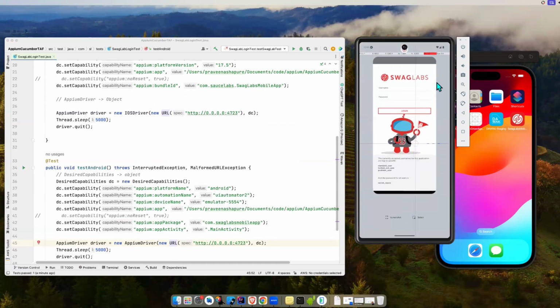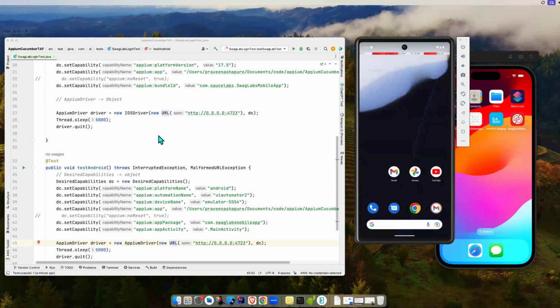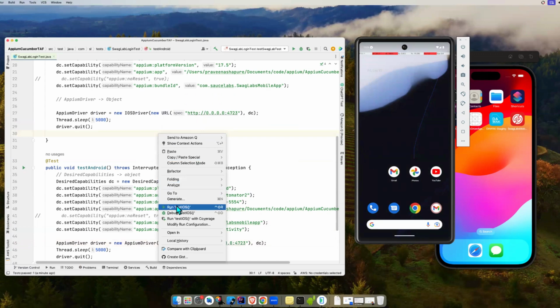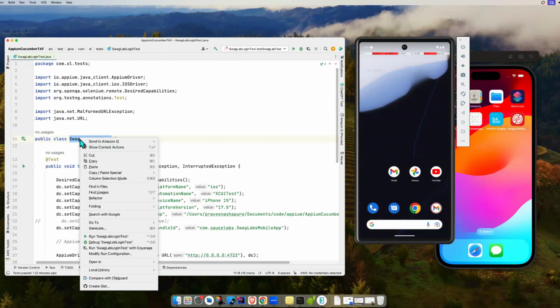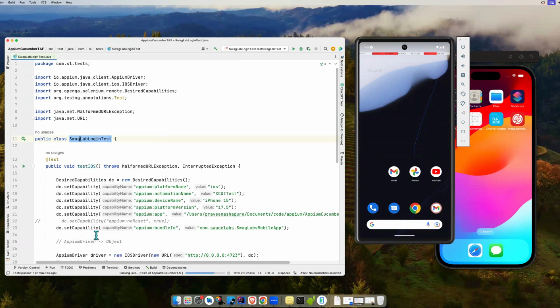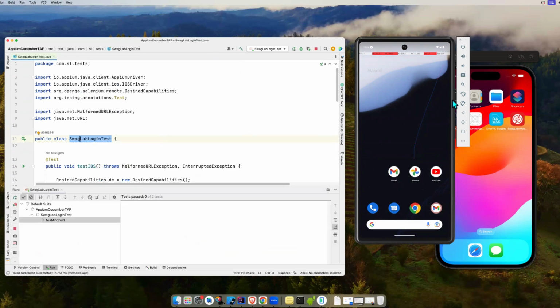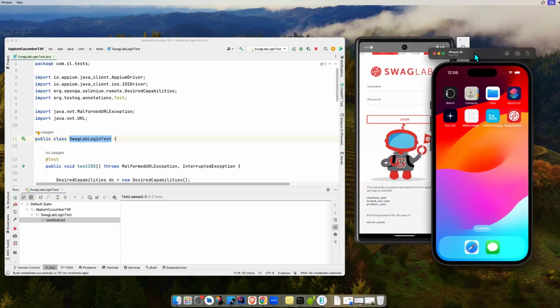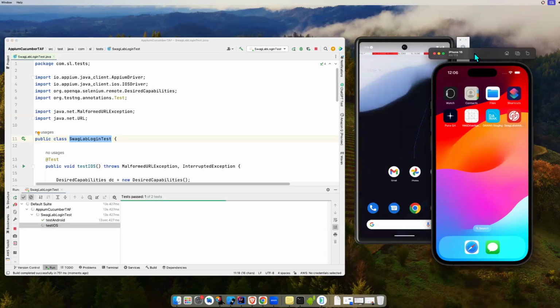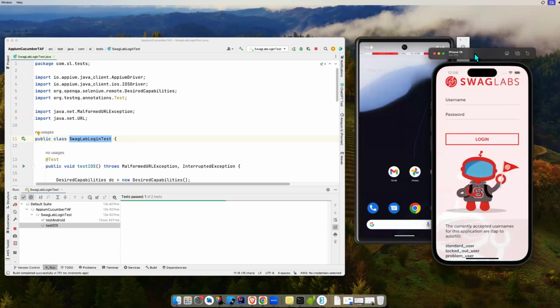And if I run the complete class, it will run iOS and Android. So let me run like this. Select the class name, right click and run. Now let's see. First it should run Android, I guess, because it will run alphabetically. Yeah, Android. So it is running Android first, and once it is done with Android, it will run iOS.